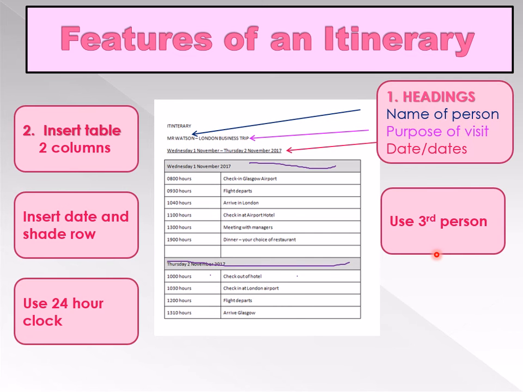And lastly, it needs to be in 24-hour clock. So no PM or AM, it's got to be in 24-hour clock, and that means hundreds of hours. So 0800 hours is 8 AM in the morning, 2000 hours is 8 PM in the afternoon. Whether or not you need the word hours after it is debatable, but let's just go with that as our house style, our format.